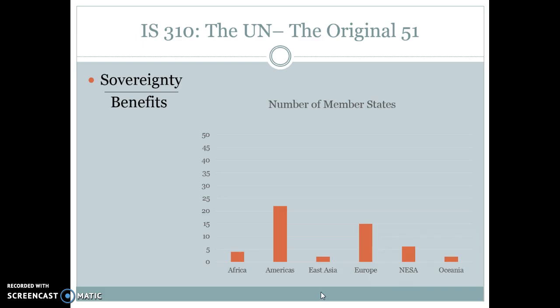So there were 51 original UN member states that participated in the formation of the initial launch of the organization. Here is 6 different regional blocks. Officially, you could put East Asia and Near East, South Asia, and Oceania together in one huge large region that the UN calls, for some purposes, Asia. But they act differently from each other, so I've split them into East Asia, which would be basically east of Bangladesh, the Near East, South Asia, which goes from Bangladesh and India west to the Mediterranean, and then Oceania, which are the island states sort of in the orbit of Australia.